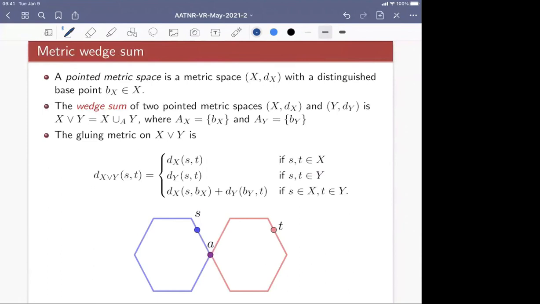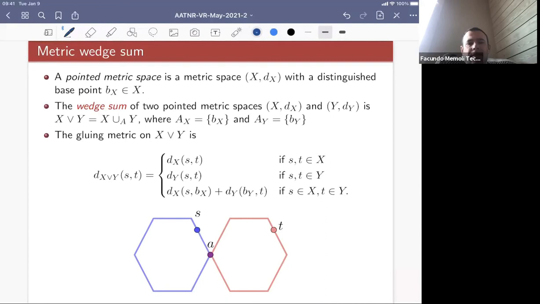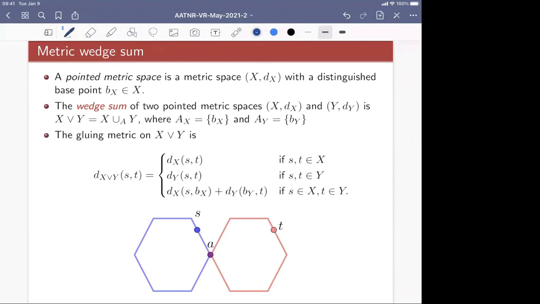So you start with just gluing. You take these two metric spaces as something completely different and then glue them along this one. So you don't want to disturb the metric on these ones. But on the other hand, you might look at this whole space as a metric space that has some metric structure, and you want to see if it is possible to split it into two metric spaces that have been glued together. Uh-huh. But if each component is not geodesically convex, then that means that there might be some shortest path that goes through Y between two points of X. Have you thought of this situation?